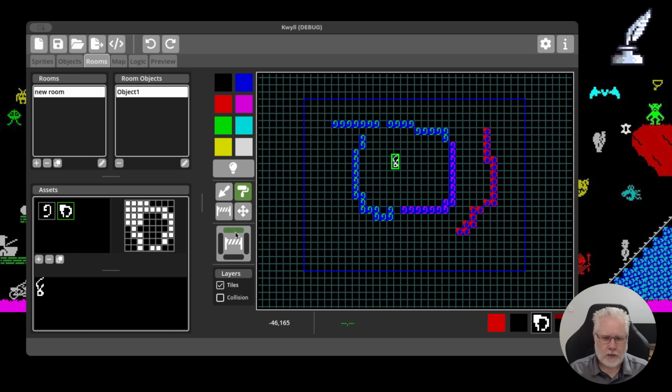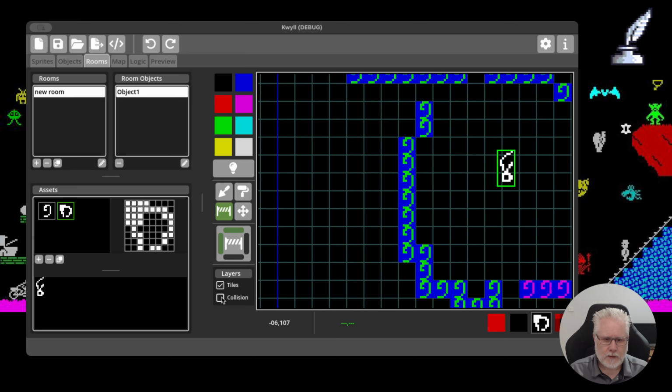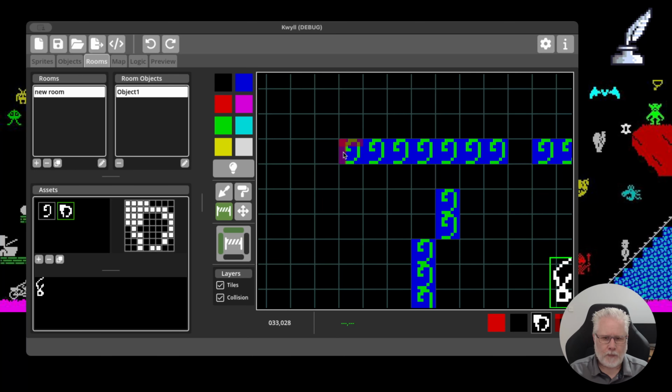So what you can do there is you can decide that for each cell that you paint this collision information with, it'll only block movement from above. It'll allow movement from left, right or below. And you can see down here this is indicated as a red bar on the top half, and you can have any combination. So we can have a platform maybe block from, let's turn the collision back on so we can see what we're doing, block from left and up, and then for the rest of the platform up only, and then on the last one right and up, which means you can jump up from underneath. You can't enter the platform from this side or this side, and you can't go through the platform from the top.